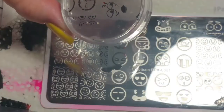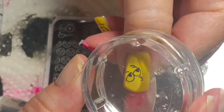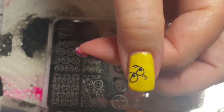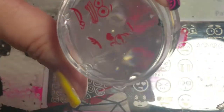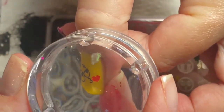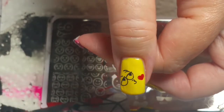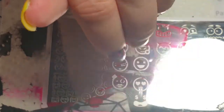We just have one more to do. I just have my face here and I'm going to put it right here like this. That looks good. And I am going to try to pick up the heart — I got a good pickup, so I'm going to get rid of all the rest of the stuff so I can just put my heart on my nail. There's my little heart, and we'll just stick it right here. I'm liking how this came out — it came out better than I imagined. Let me just clean up and then we'll come back and take a look at the final design.